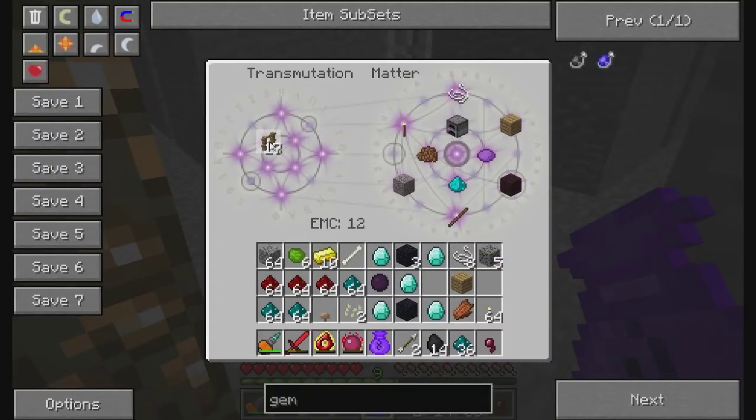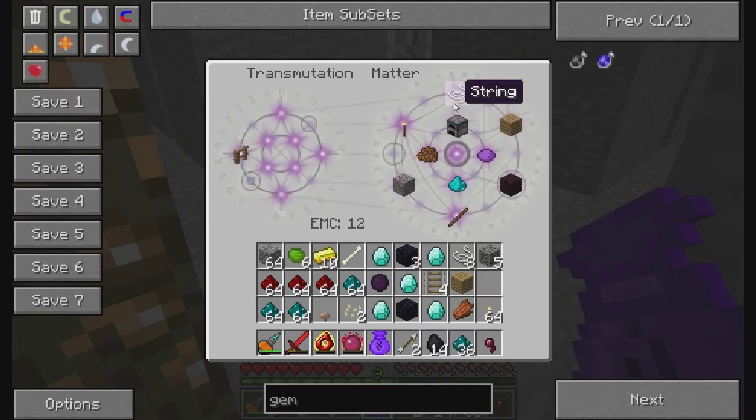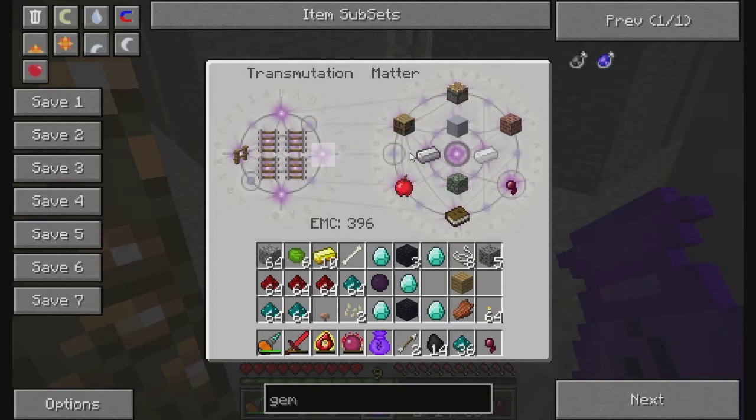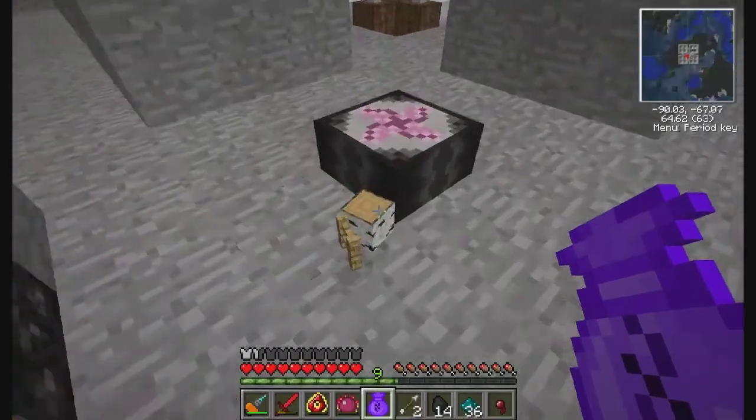A lot of fences. How many thingies can I get out of this? Rails, that's not bad, I guess. Can I get some iron out of this? Thank you very much. And I've still got stuff left. Damn it. My luck.